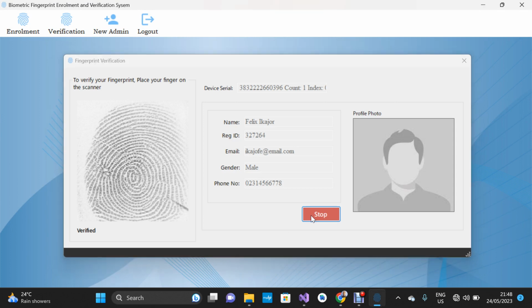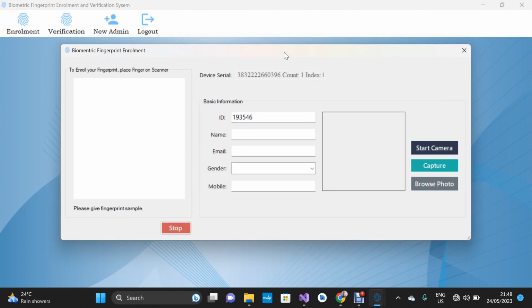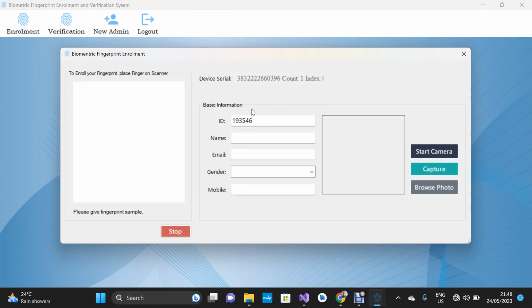So I'm going to click on stop here to close this. Then I'm going to click on enrollment. Now once you enroll a user, for here, the ID is auto-generated, but I've left this field open so that you can enter your own ID in case you need to do that.